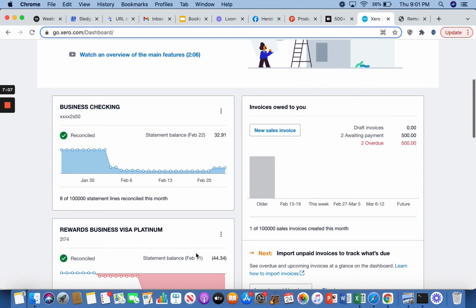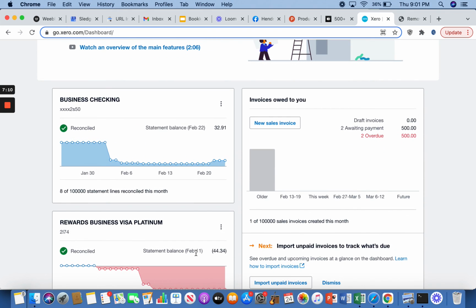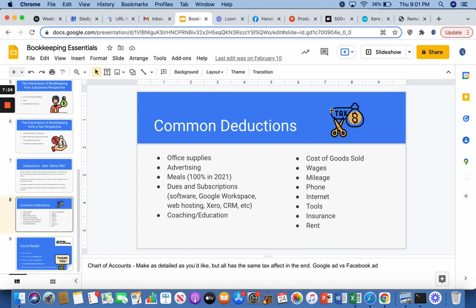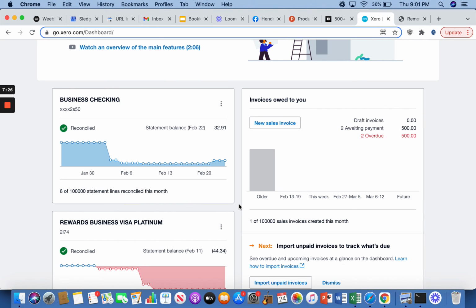And that is the gist of it. Really, nothing too crazy. The money comes in or it comes out, and all you're doing is understanding which account it goes to, whether that was income, whether that is one of these deductions, or whether it was an owner's draw of you taking money out, or an owner's contribution of you putting money in. And that is the gist of it for reconciling your bank account. That is you actually doing the bookkeeping.